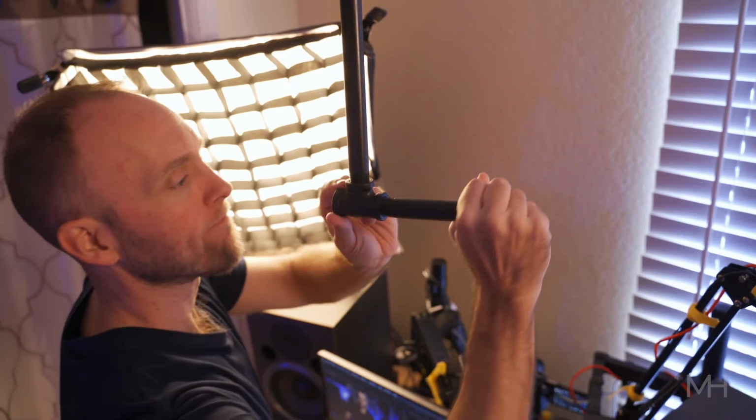This step may be a bit trial and error because since it's just threaded pipe, it won't necessarily stop where you want it to and be tight at the same time. And that's what happened to me. When everything was nice and tight, it actually wasn't facing the direction I wanted it to face.